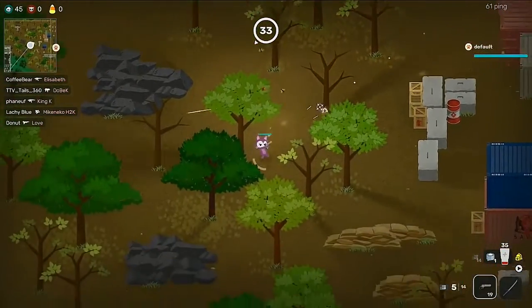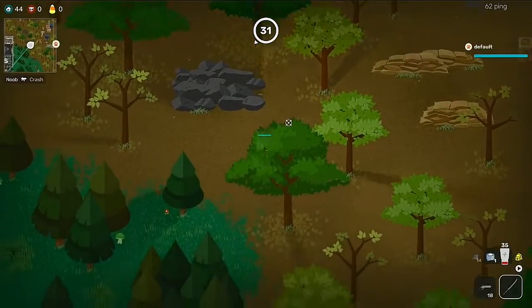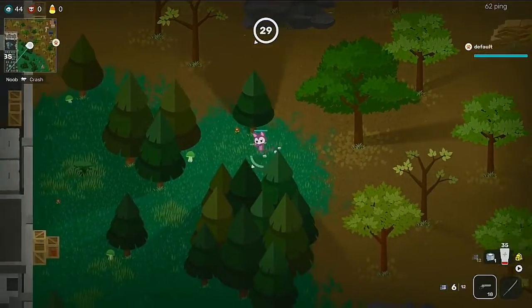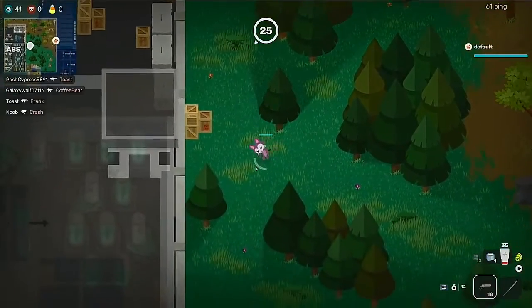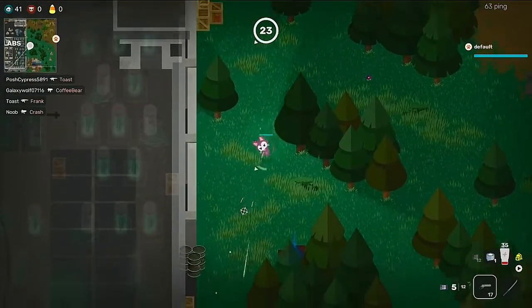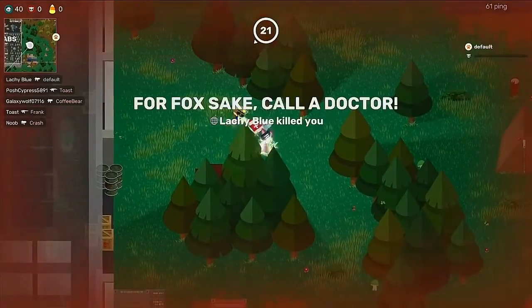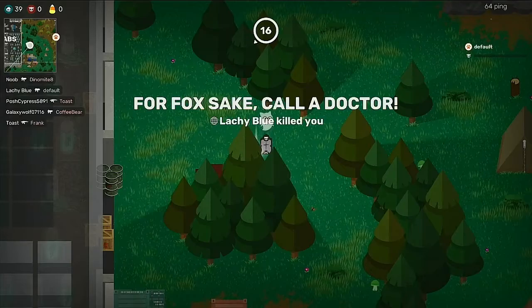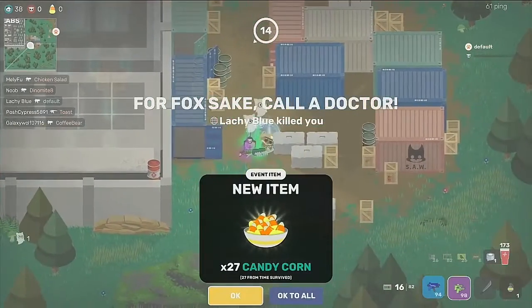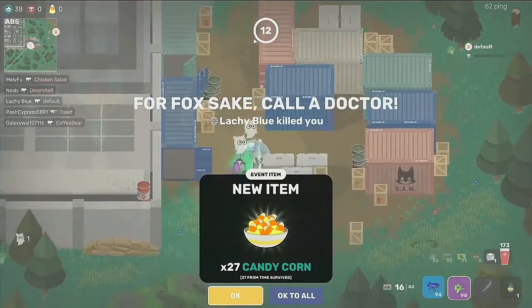Oh crap. Yeah, we'll avoid him. That's fine. Okay, reload. I don't know what these mushrooms do, but I'm gonna eat them. Pro tip, do not eat mushrooms that you encounter just in the woods. Oh. You killed me. How lame.